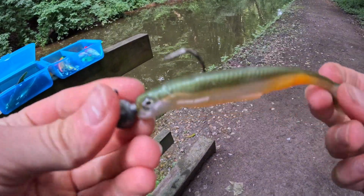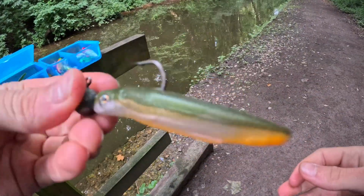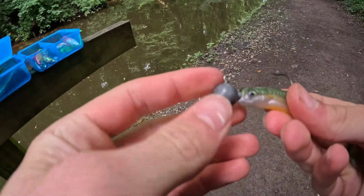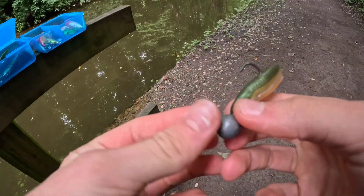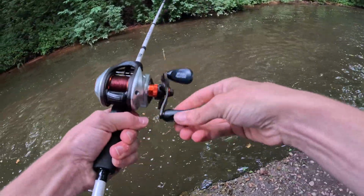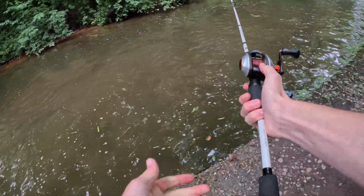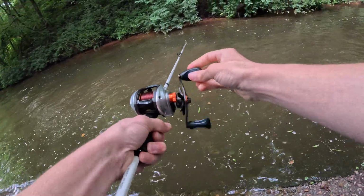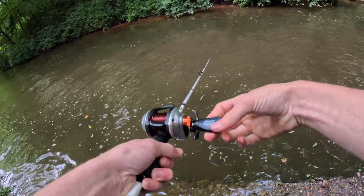I've never tested this one out before, but it's sort of got a rattle in the tail. I don't know if you can hear that. I've pushed it all the way onto the jig head so it doesn't come off if I do get a bite or a snag. Let's get this on now. A barge did just come past, so I'm not sure if that would have scared any fish away. But get this big lure out over there to the other side and start reeling in.